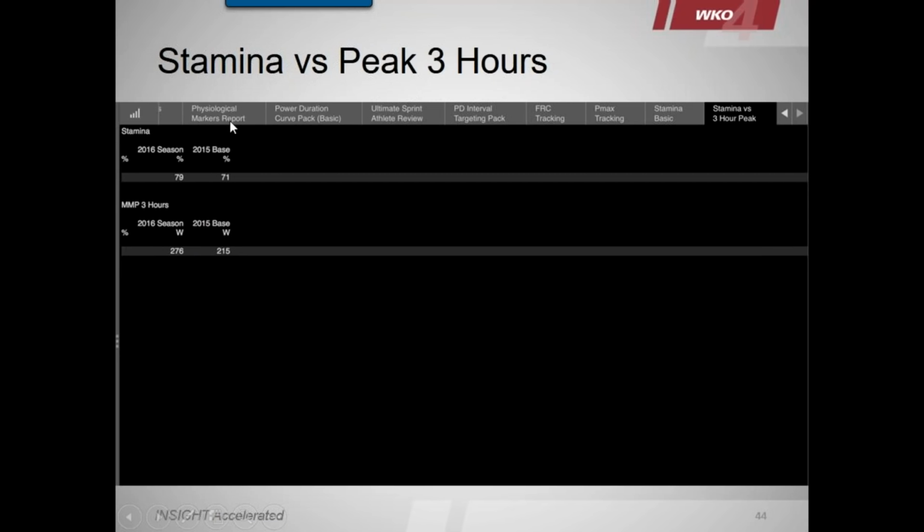I know who this athlete is now that I see it, we did a lot of work. Literally, this person stepped off the couch, was a pro in his early 20s. In his late 30s, I met him a couple of years ago when he was 39. He just wanted to get back into it after 15 years of not riding. And you can see this 2015 year was his comeback year, and you can see how much improvement he's made in that process. So you want to compare and look at stamina versus numbers.